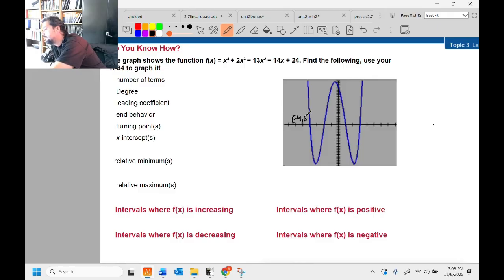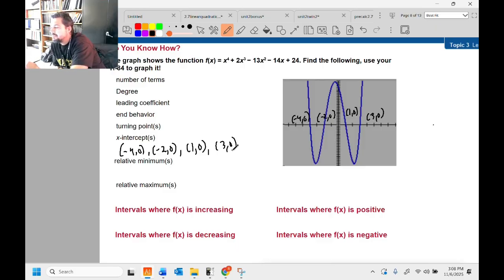There's one at (-4, 0). There's one at (-2, 0). You know, I grade your basics quizzes. It's sad to say this, but not every junior can pick out an x-intercept. Like, I don't understand how we have made it to our junior year of high school and we can't pick out an x-intercept. So there's your x-intercepts. It does not ask for a y-intercept. It's kind of a shame. It should.